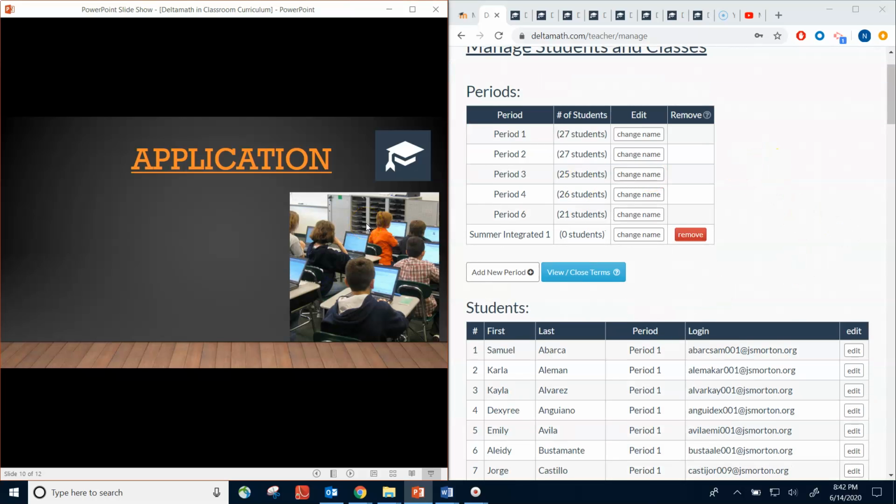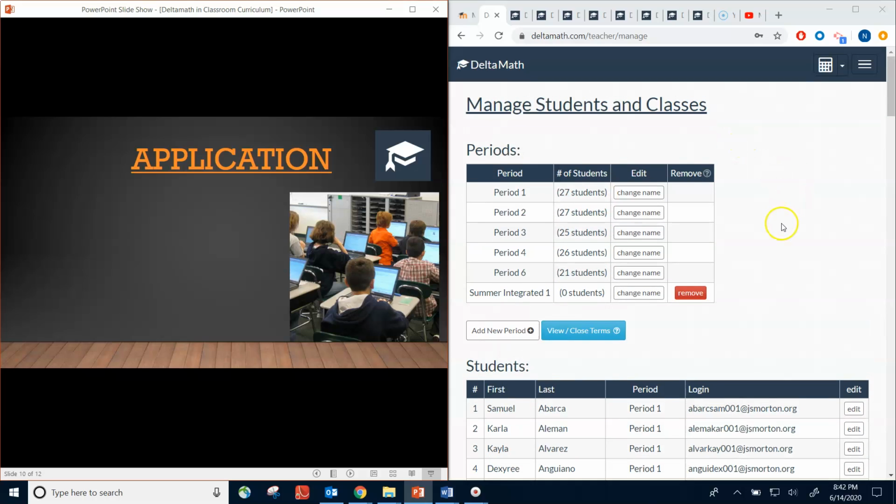Now, where's the application of this? Why would we use this in a classroom? Well, it's great for grading student progress. It's great for student practice in your classroom if you'd like to grade their progress as they're going along in their units. It's great for practice if you just want to give them rigor and show them step by step how to do it. It's great for formative or interim assessments if you want to give them quick quizzes.